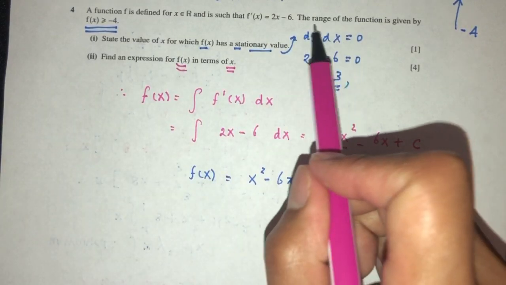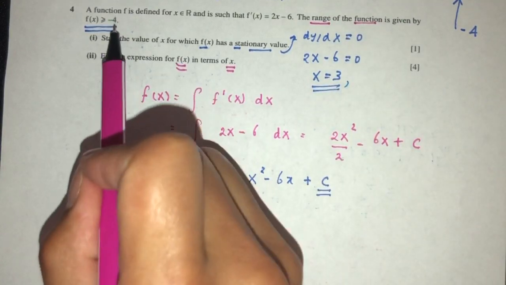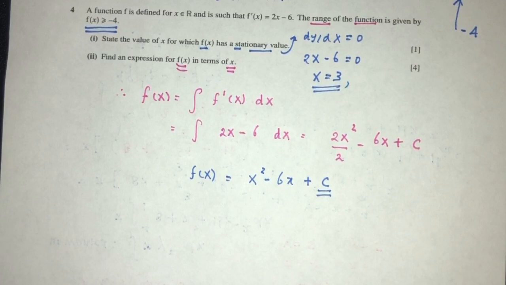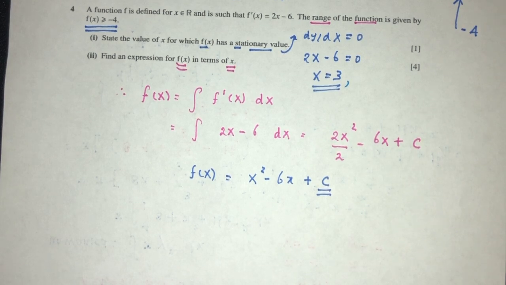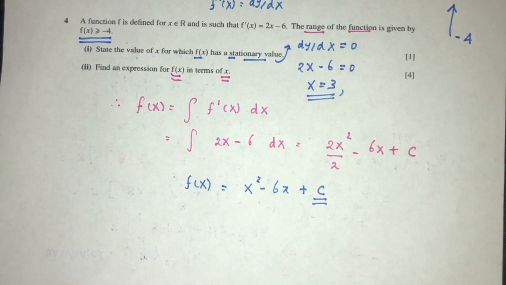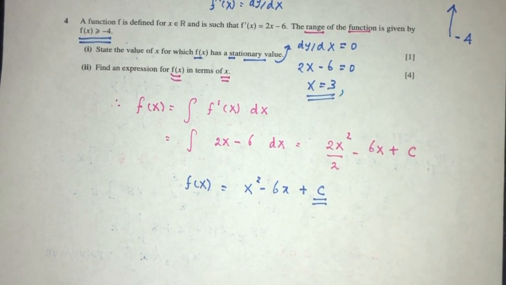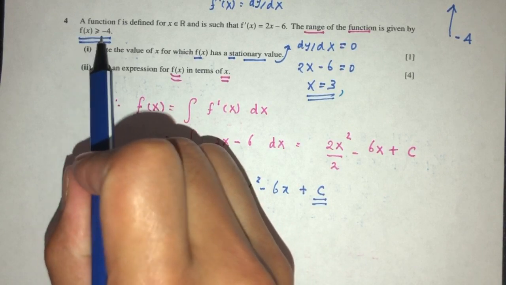So we have the function, the range of the function is given by this. If that is the range, it means the value of y will always be more than minus 4. That's the minimum value for the function. Now, can we use that somewhere to find the value of c? Let's think. We have to look at the graph to understand what's happening. Again, I know it is a weird way to use that information, but if you understand what the range is, again, range is the y value. Our graph tells you that the range will be always more than minus 4.